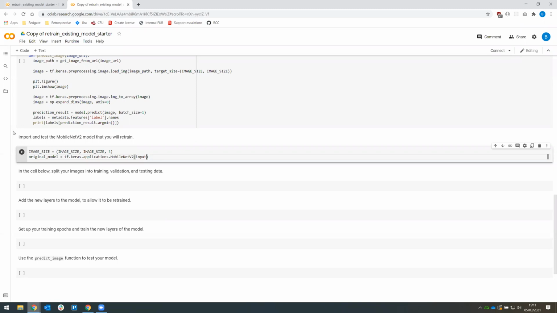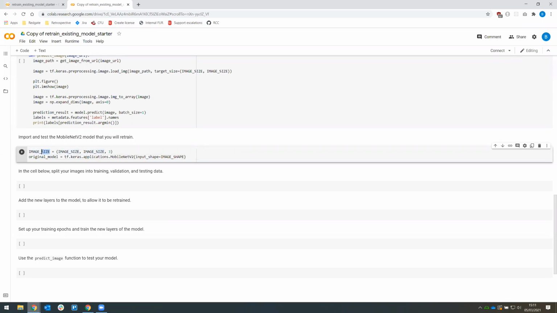I'm going to type input_shape equals, and then use the image shape. Now, I've just realized I have made a mistake here.